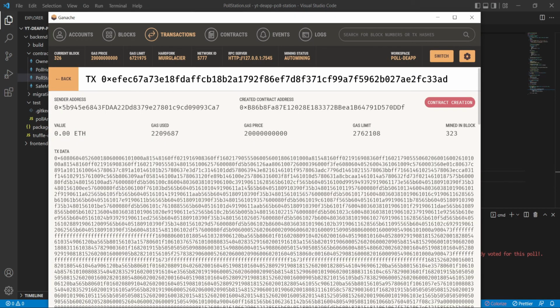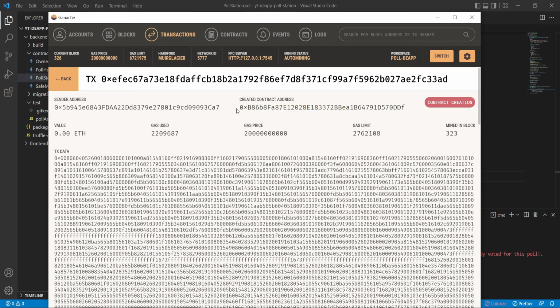If you click on this, you see the contract's address. You could feed this address to your Web3 or Ethers.js library in order to create a new instance of this contract.